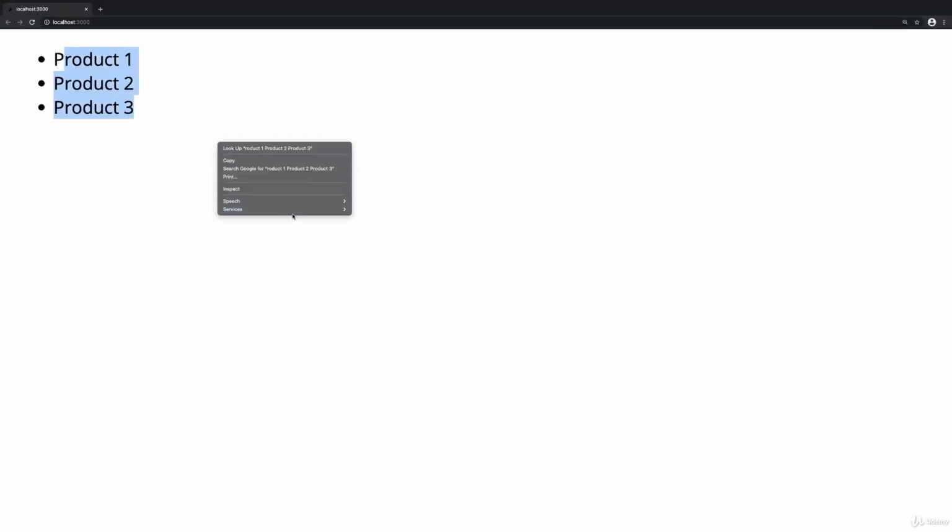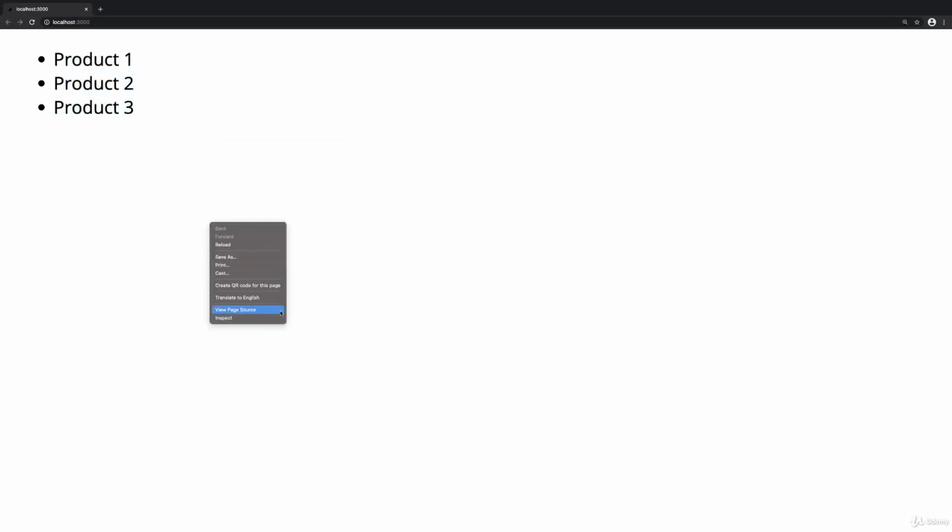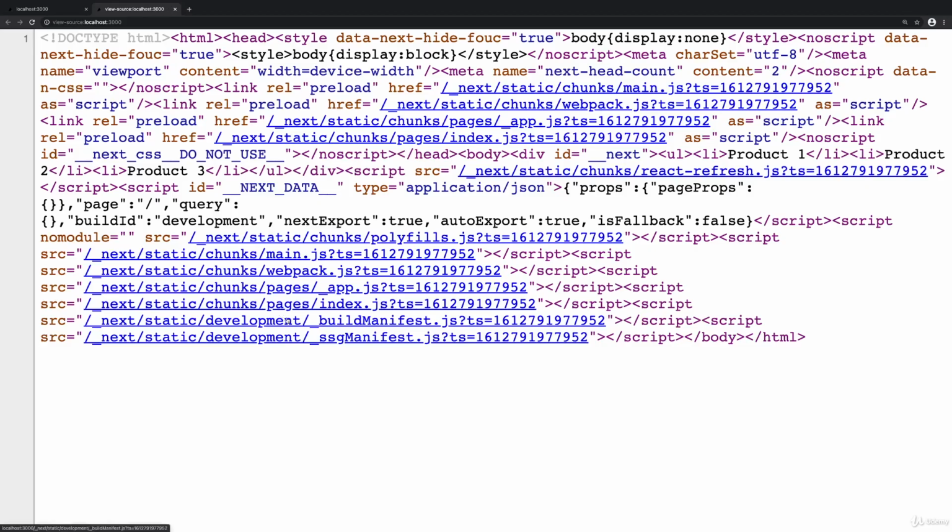If we view the page source of this page here, so of this page generated by Next.js, then we see that it looks very different than what we had a look at before with the standard React app. And whilst this is a bit hard to read, we see that in there, indeed, we do have the unordered list with the list items here. Here it is. We do have that in this page.